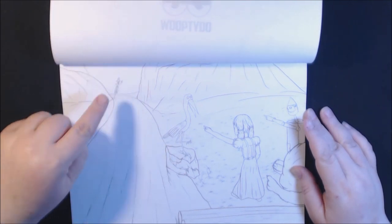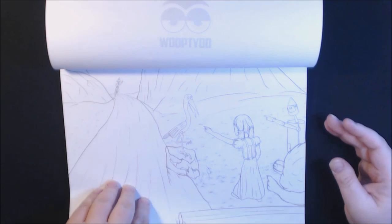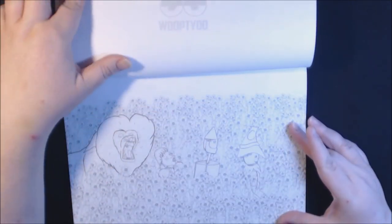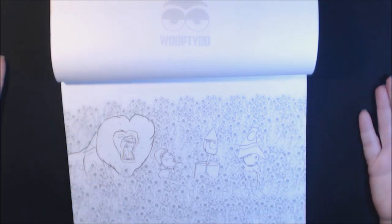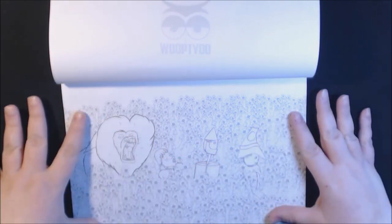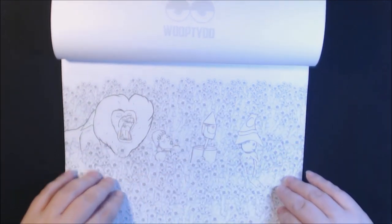Alright. And they lost the scarecrow in the water. He's down here. Now they're all back together again. How'd he get back together with them? Full of poppies. Poppy. Clip art.